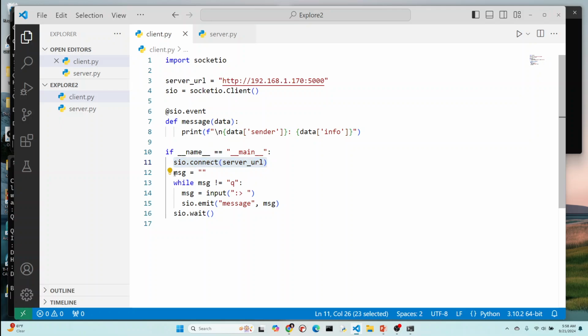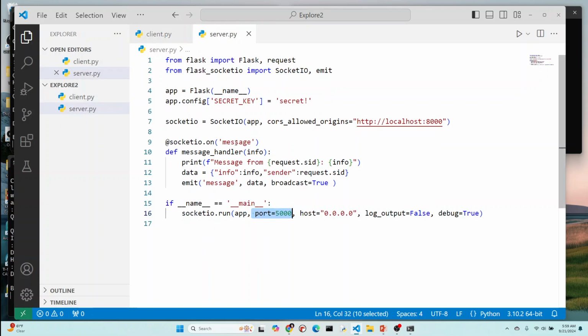And then we have that very similar loop that we had in preview one where we have a variable message. We ask the user for a message via the console, and we simply emit the message to the server. Again, SIO is our server. So we send our message that we type in from the console to the server on this message route.